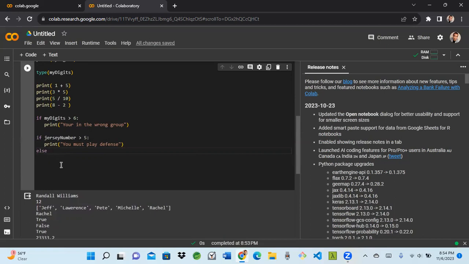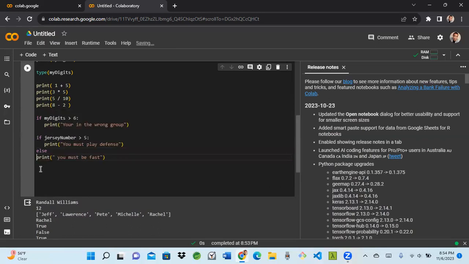So it's redlining it. So that must mean it goes on the next line. It does. All right. Jersey number is greater than 5.